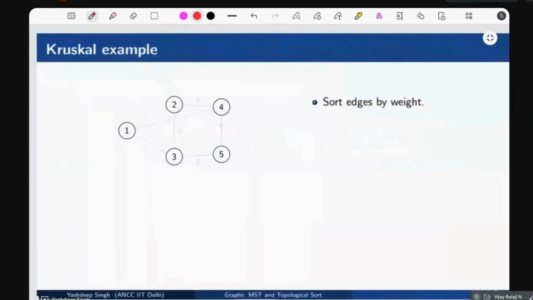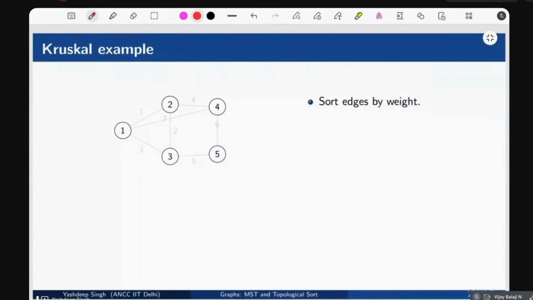And I think we should also check it by example. Basically, we will sort all the edges by weight and then we will add edges one by one such that these new edges don't make any cycles and connect two different connected components. So here, the shortest possible edge is 1. So in the first iteration, we will simply add this edge 1. Then the shortest possible edge is 2. And again, both ends of this edge lie in different connected components. So we will add this edge 2.